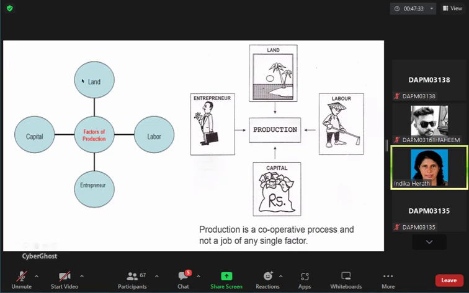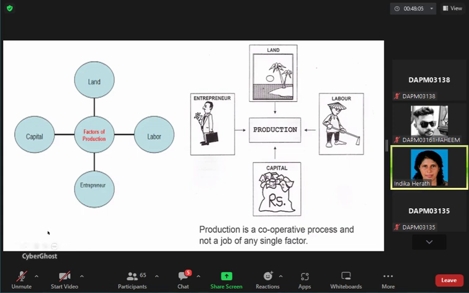So therefore we need labor, land, capital, and also we need to have a production system. To design or establish this system, we need an entrepreneur, right? So there should be a person who thinks about how to do it, right? So likewise, we need these 4 things for the production process. We call them factors of production.